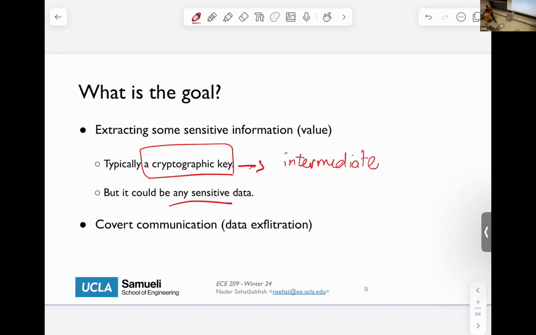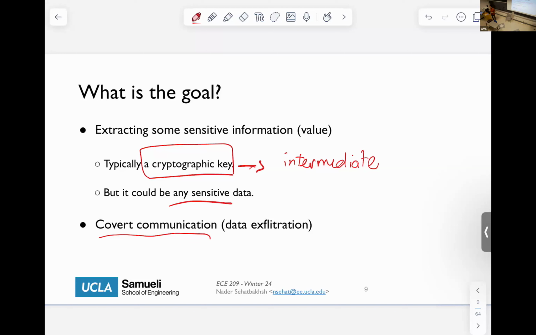And finally, as I said, there's another class of attacks using side channels, and that's mainly for communication purposes, specifically for data exfiltration. Which means that if this system, for example, is protected and nobody can really go into that room except occasionally, can I find a way to send this information out? And again, this would be a potential attack scenario for systems that are high assurance or very sensitive and so on and so forth.